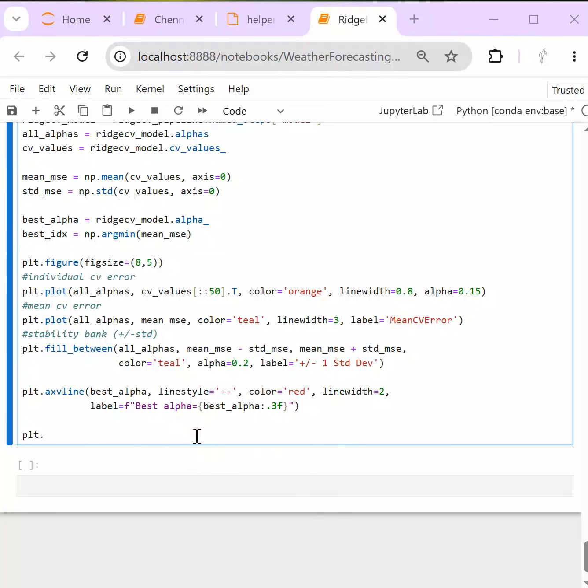So that will be plt.scatter. For the best alpha, from the mean MSE, I'm going to take the best index value. Then the point will be black in color.